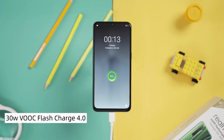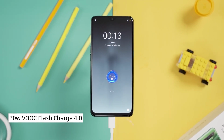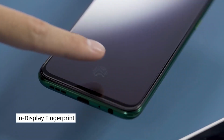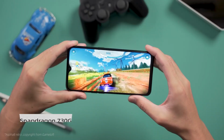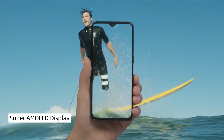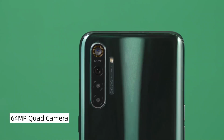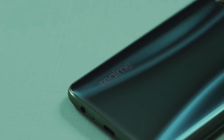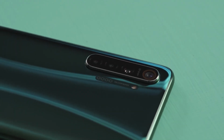Just to simply sum up, I'd say choose between the Realme X2 or the Redmi K20. But if you want a faster refresh rate screen, then you could also go for the Realme 6. You can choose whatever design you like the best between the Realme 6, Redmi K20 and the Realme X2, and you can choose whichever phone suits your budget better. These phones are very good for the price and you won't go wrong with any of them.